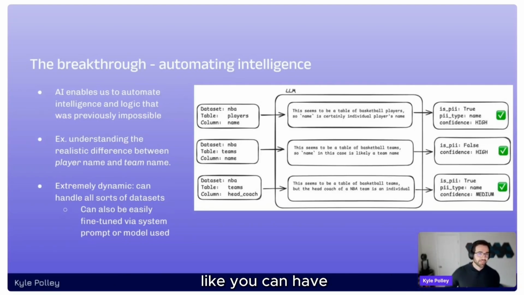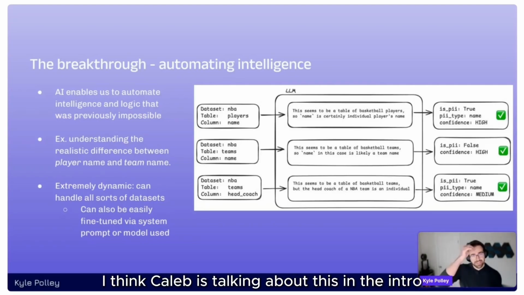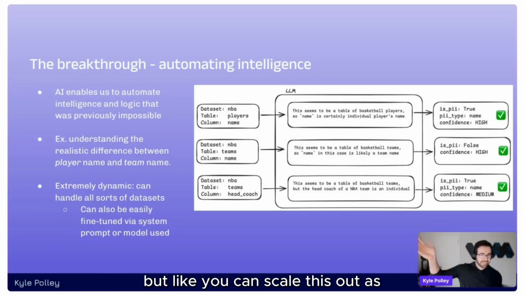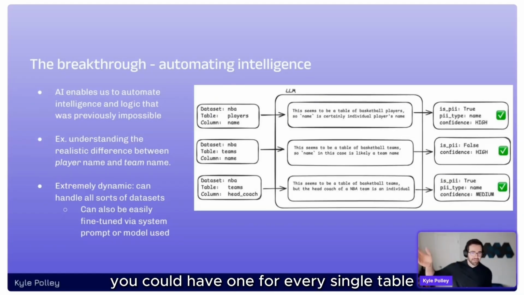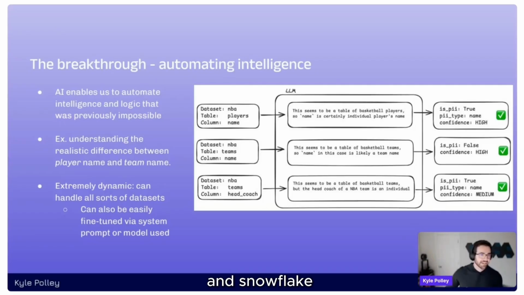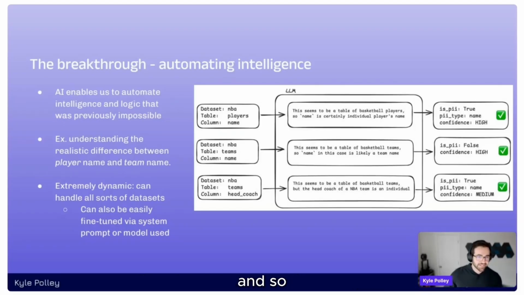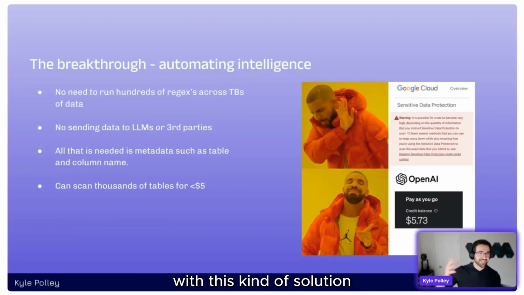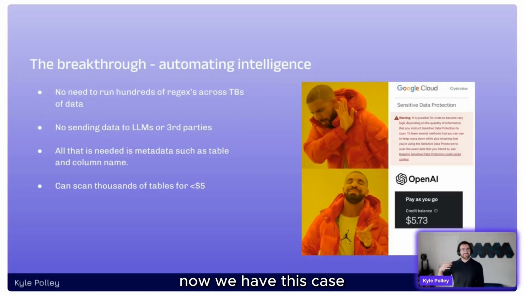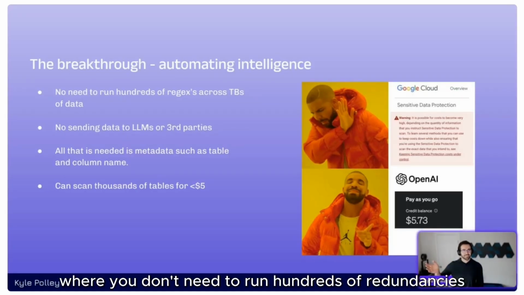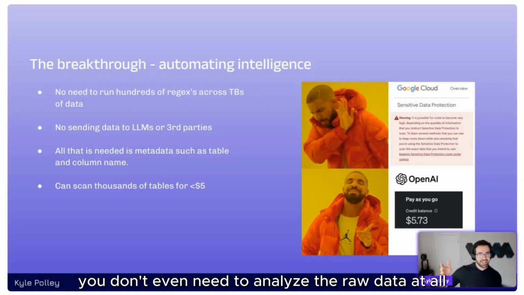I think Caleb was talking about this in the intro, but you can scale this out so you could have one for every single table in Snowflake. In addition, you could also fine tune these models to match your environment. There's a lot of ways this can grow. With this kind of solution, you don't need to run hundreds of regexes. In fact, you don't even need to analyze the raw data at all.